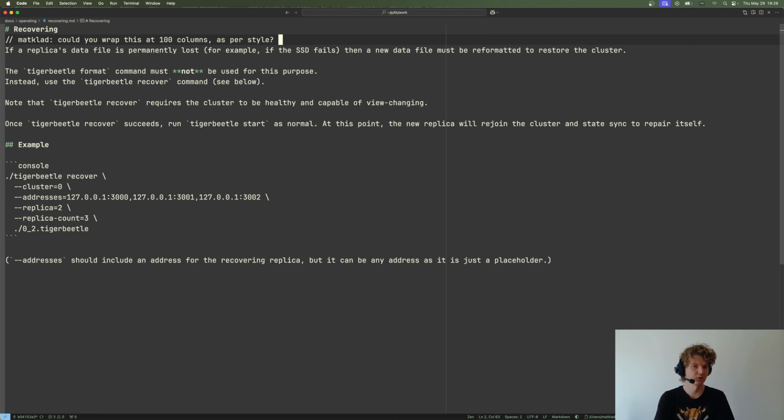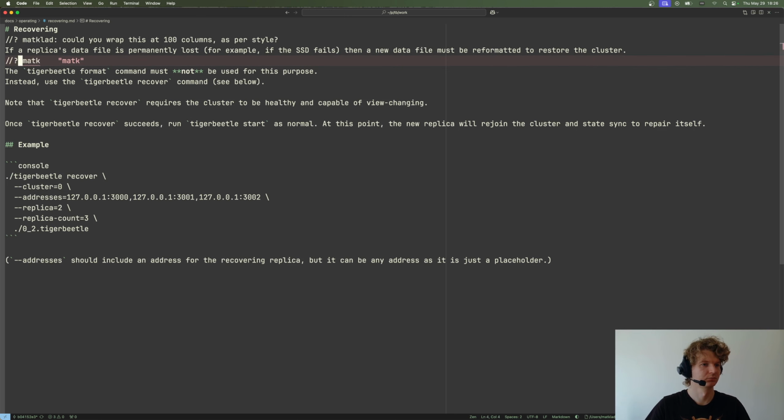The tag format must not be used for this purpose. Instead, okay, explain why it must not be used.